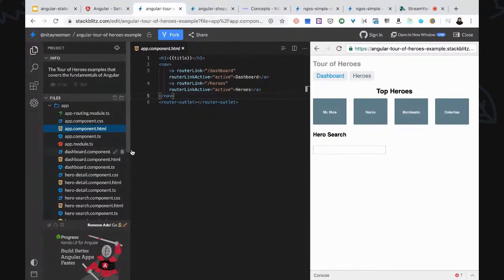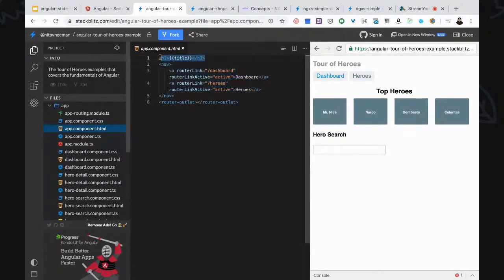So we said we'll look at the hero search component, right? While this is the parent component, app is having something called router outlet. Essentially, everything you see here is the router outlet. It is having a nav defined. This entire nav, dashboard, heroes, is what corresponds to this HTML.